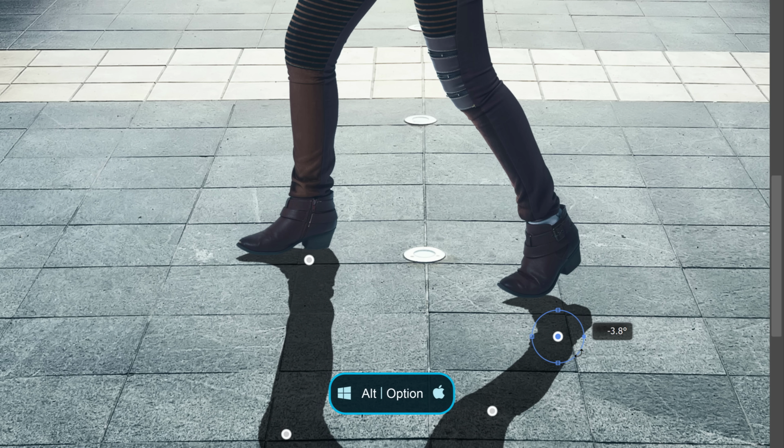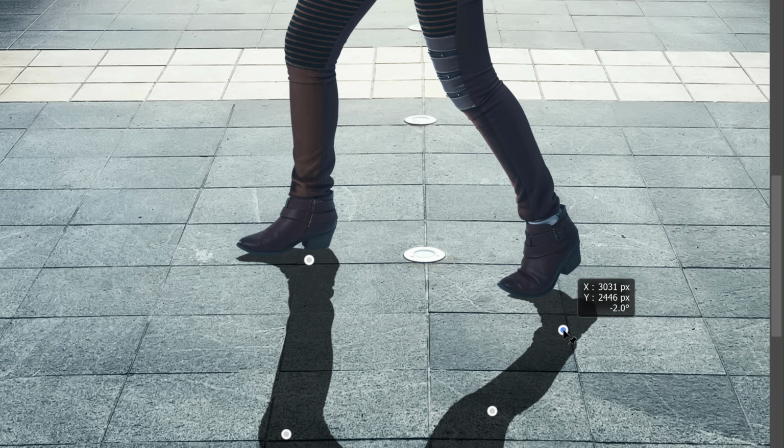Then if I need to, I can work on this foot. Maybe I need to rotate it as well, just a tiny little bit, just so that it matches as best as possible. And you can also create another point on this side and then control it if need be. Totally up to you. In this case, I think that this is looking pretty good. This foot is not actually on the ground. She's standing on her toes with her left foot, the one on our right side. So this side doesn't need to be touching because that's not really what's going on.